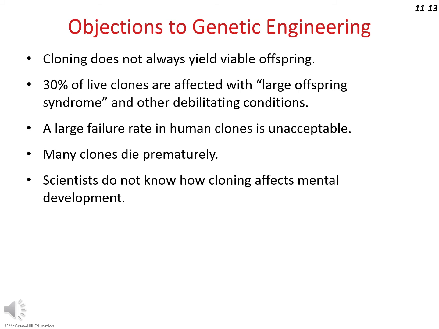So there's a large failure rate in human clones, and that would be unacceptable because people would view it as lives being taken because they would be experimented on. And many clones die prematurely, so they die early, and then scientists do not know how cloning of the body will affect the mind.